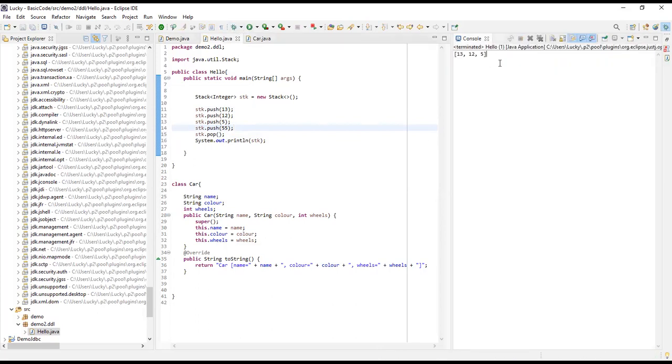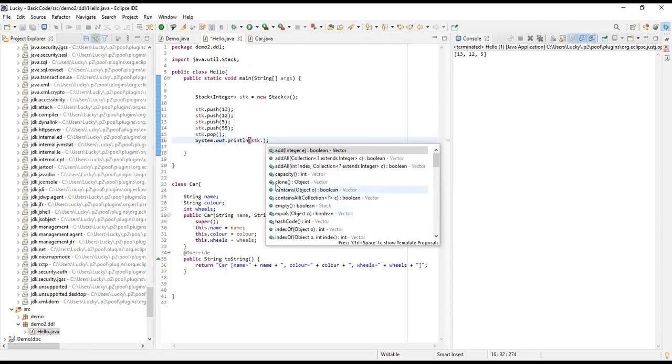See, 55 will be removed. But in stack you cannot remove two at once. But in vector you can do that. And stack implements vector, which means stack will have the properties of vector also. So you can do that. This is the reason. If anybody asks, in stack do we have an index? No, in vector we have. But stack implements vector, that's why stack will also have some properties.